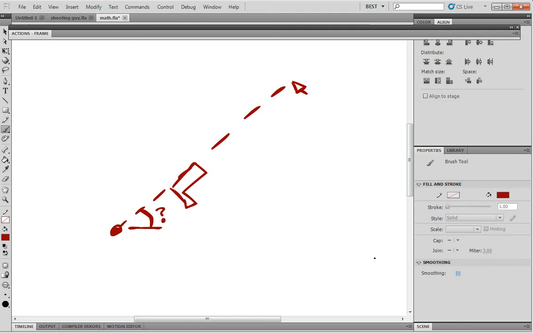How do you do that? First of all, think about what we know about this point here, the shoulder, and the mouse. Oh, we know the position. We know the position, in fact, the coordinates of those points. So X, Y. We will call it this way: this one will be SX and SY for shoulder X, shoulder Y, and this one MX, MY.